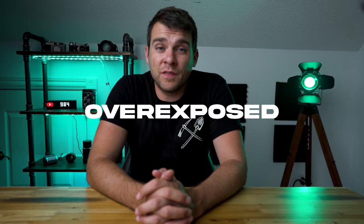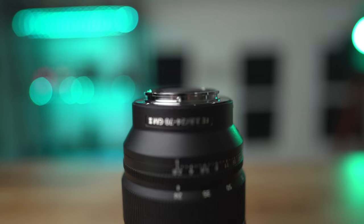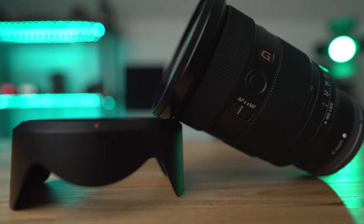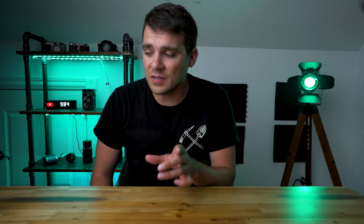How many amazing 24-70 2.8 zooms can the world use? Apparently one more than I thought. Welcome back to Overexposed, your place for spicy camera reviews and bad pics. Today, I have a lens that needs no introduction. I have the Sony 24-70mm 2.8 version 2 lens.